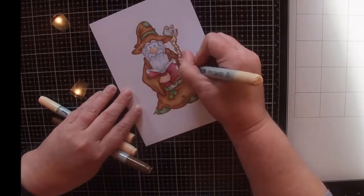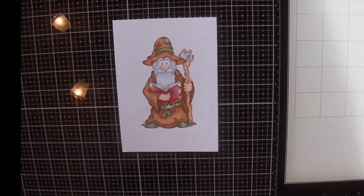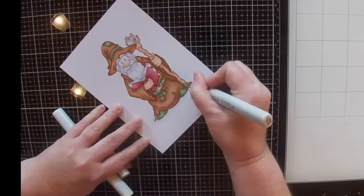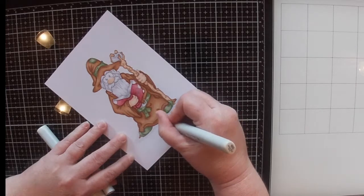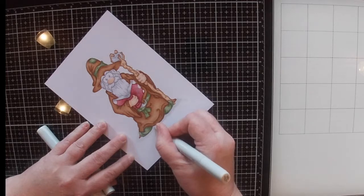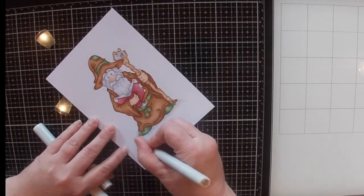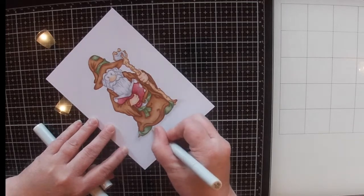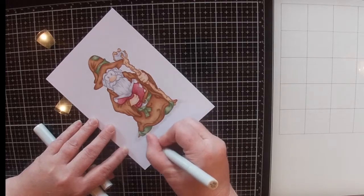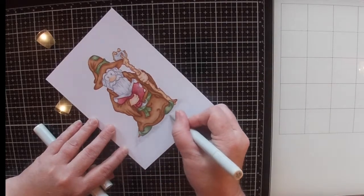Now I'm adding the wood grain with E57, E53 and E51. I'm also laying in the ground area, which is W3, W0 and W00. You must lay some ground down under your images, whether it's an animal, a building, anything. Otherwise it appears that they're floating. So they need some ground to stand on.